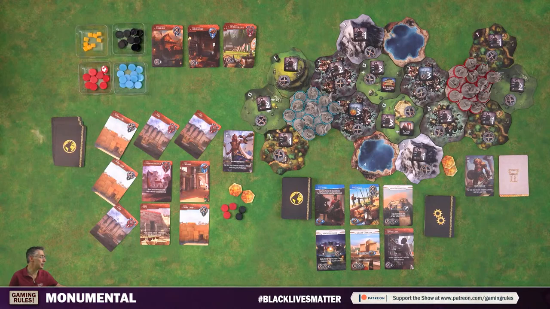Phase 2 is actions. There's a whole host of different actions that you can do in the game. You can do as many of them as you want, in any order that you want, and you can repeat each action multiple times, as long as you have the resources to do so. Some of the actions you find on cards, and I don't have any actions on the cards that I activated, so we can forget that.